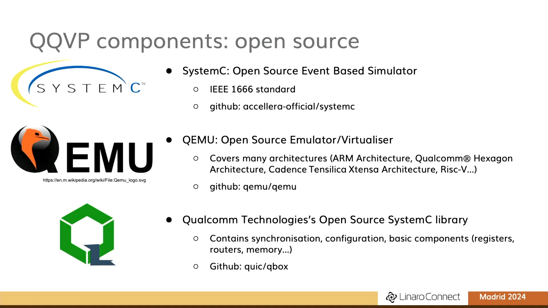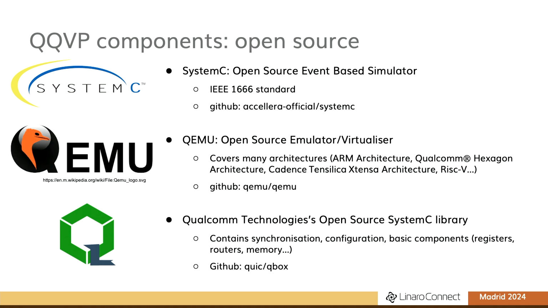So the components that we use to build this QQVP device, there are essentially three. We use a language called SystemC, which is a standard provided by IEEE. It's IEEE 1666. It's just had its newest version, SystemC 3.0. I never thought I'd see the day. It finally happened. There is a version of it on GitHub, supported by Accellera, which is a proof of concept or a reference implementation, if you will. That thing is open source and licensed under the Apache license. It is officially the standard for building virtual platforms, theoretically.